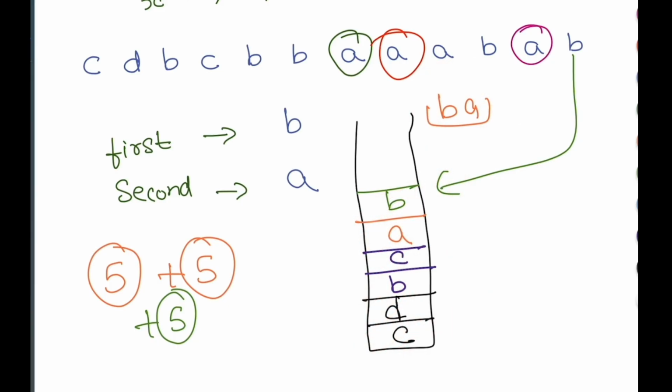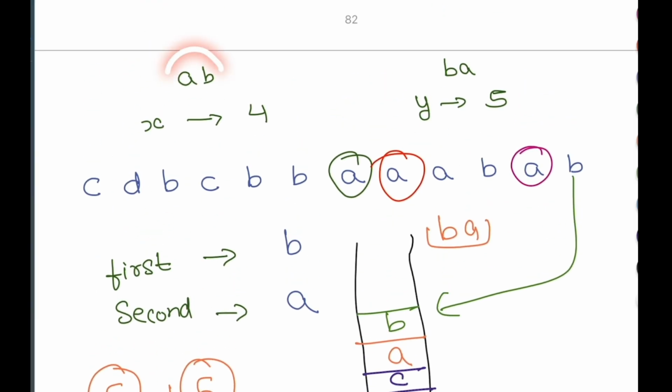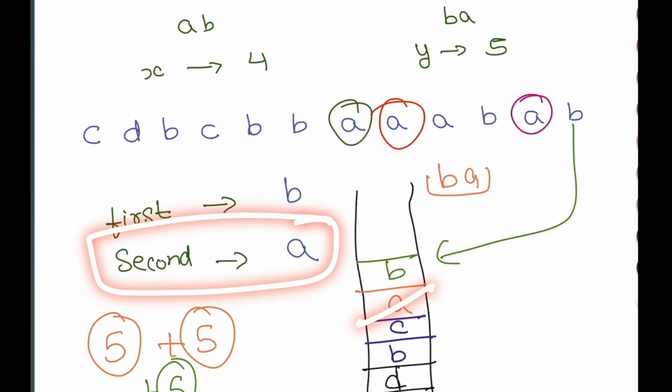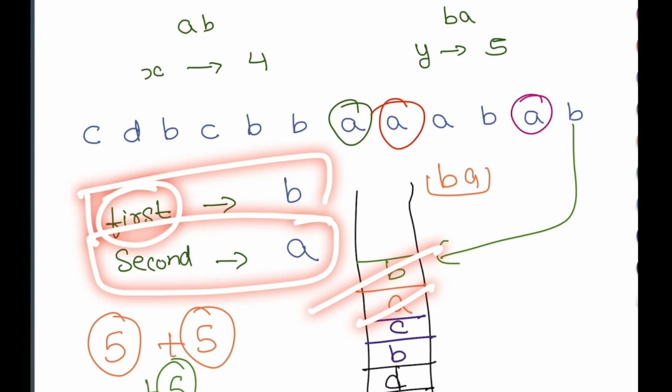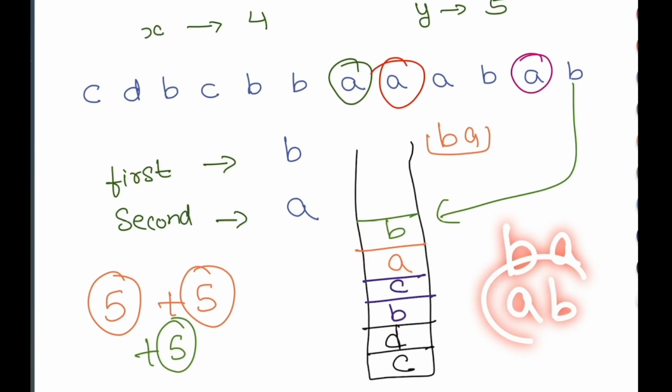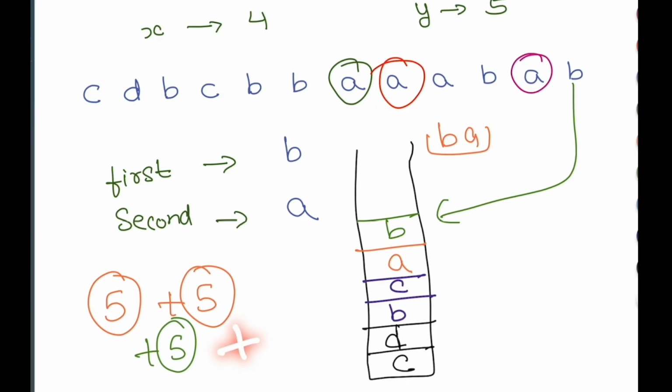Now we need to perform the same operation, but now we need to find AB, right? We are going to do everything almost the same, but right now our search will be for AB. That is, the last inserted character should be the second one, which is A, and the latest character coming in should be B, which is the first one. Just the opposite, right? Because we were searching for BA, now we are going to search for AB, and this time we are going to gain 4 points, that is X number of points after we have got our match.